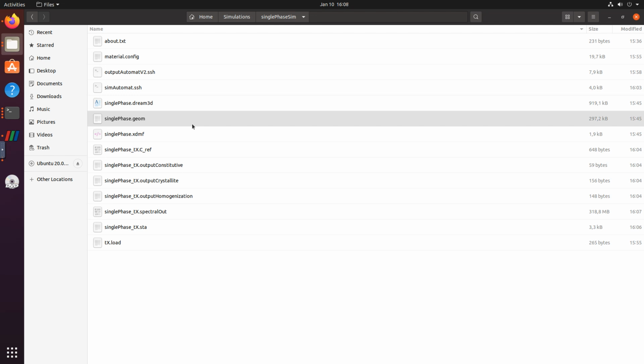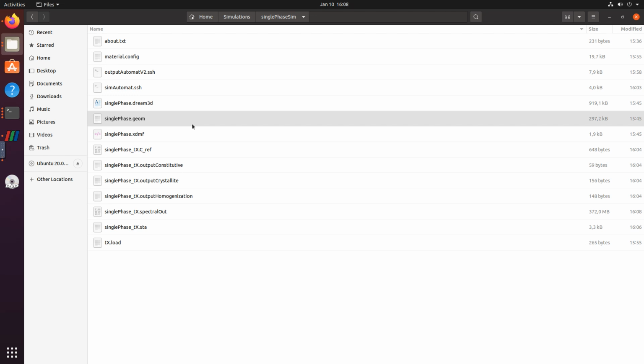And then the next thing is, of course, I will have to change the material file a little bit to define the properties of another phase, and that's what we will do. And then the third thing that I want to do is, instead of applying tension in the x direction, we want to apply compression in the y direction, right? So instead of applying tension in this direction, we will just apply compression in the y direction. And later, we want to compare results of these two simulations side by side to see what are the similarities, what are the differences, and so on.